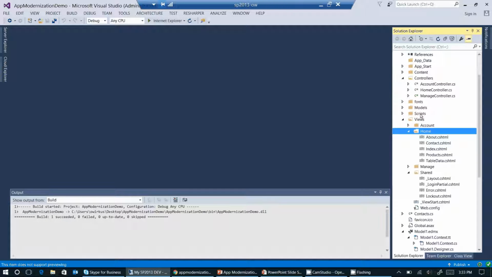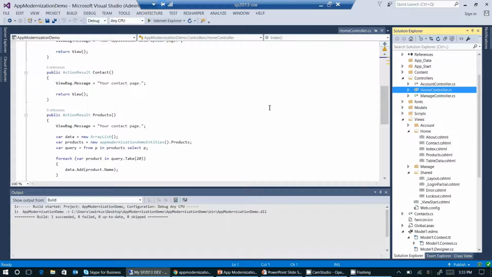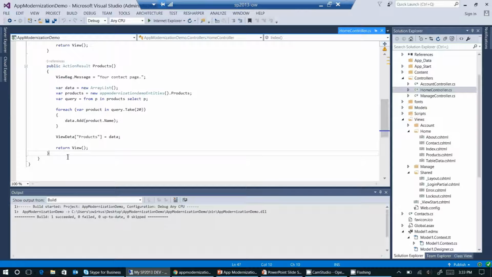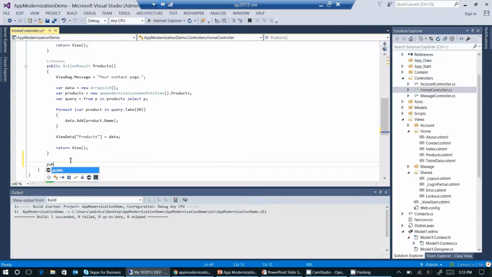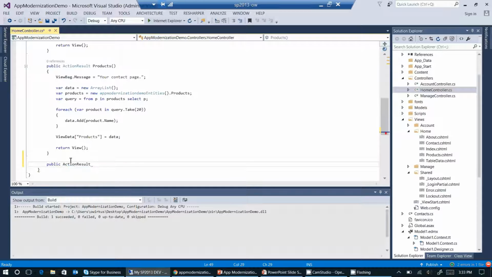To be able to use the view, I need to update the home controller. So let's open the home controller here, and here we need to add a couple of lines. Well, it's not true, I think 15 lines of code, but it won't be that complicated. So first I need to create a new action result. This action result needs to have the same name as our view. It's table data.